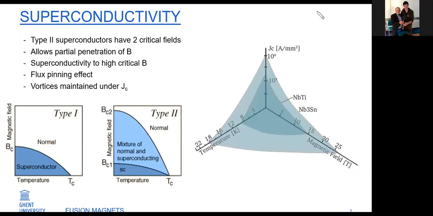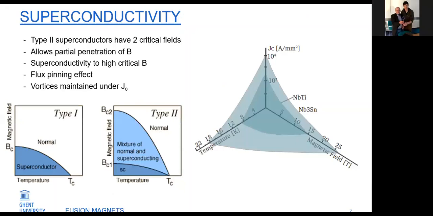Yeah. Well, you see that anyway, you cannot go very far in critical values because you lose the two others. So that is the point. Now here you can see that niobium tin can reach 25 Teslas. But at 25 Teslas, the critical current density will be maybe 200 amperes per square millimeter, or maybe less. And it doesn't make sense, exactly.